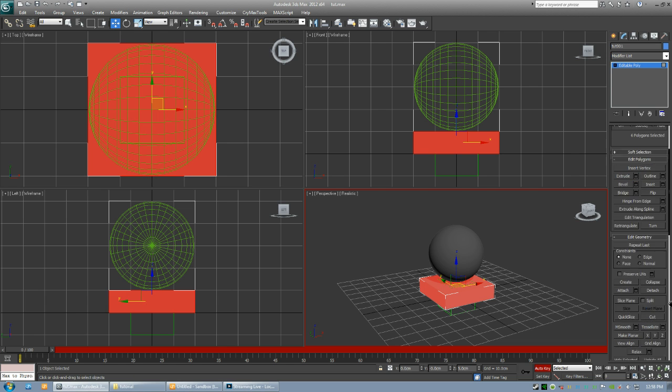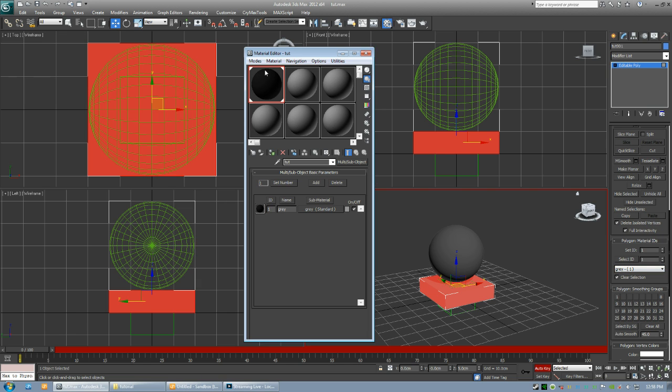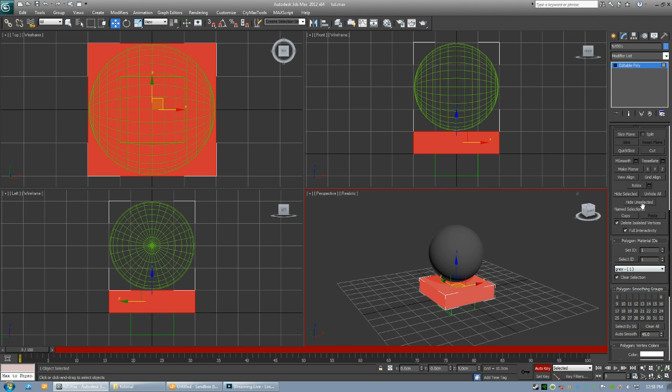Now if you scroll down here, you will see Polygon Material IDs. Go ahead and type in number 1 and hit enter. Now you'll notice it says gray here in this drop-down list. That's very important that it says gray. If it does not say gray, that means your multi-sub object has not been applied correctly. So you'll just need to drag and drop. Remember to drag from up here and not here. You can drag from here as well, but that does not work. You need to drag from your actual slot.